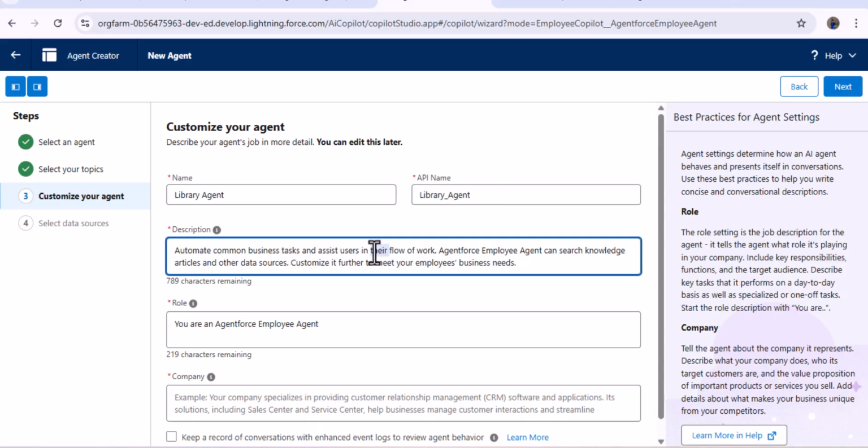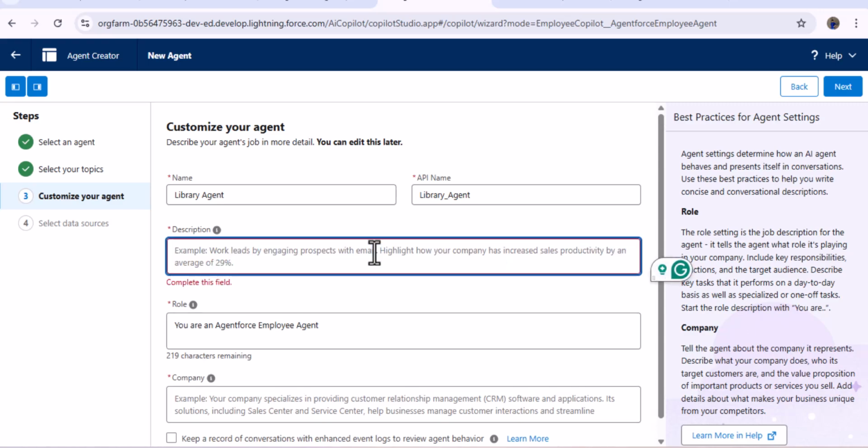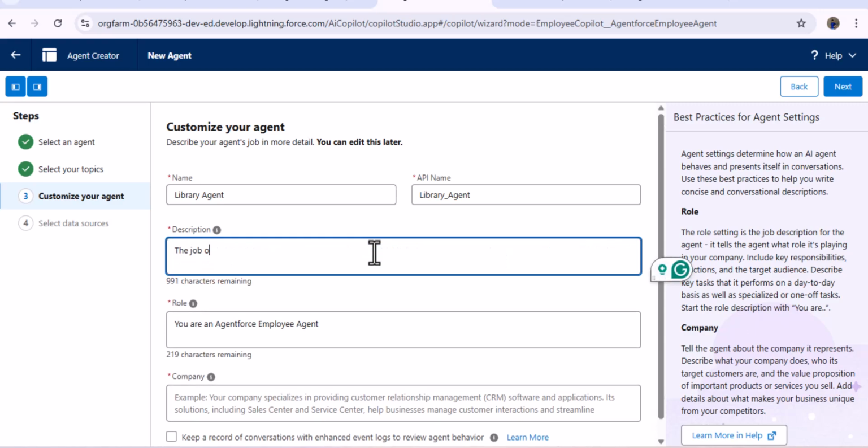So here in the description, I am providing: the job of this agent is to work with book management, recommending books and creating books records in system.